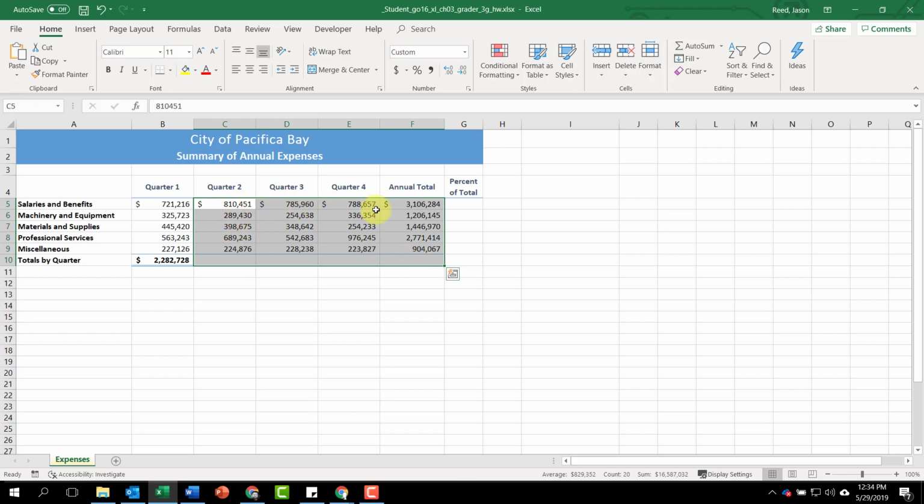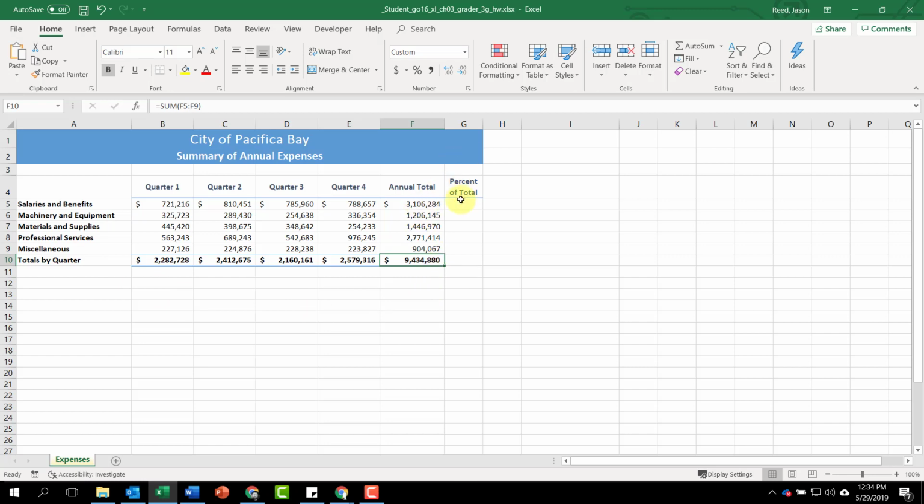If all of these are highlighted, including where we want the totals to go, I can come up here to my Editing group and click on that AutoSum, and notice it will automatically put it in for me. It will put in the formula to add this, to add here, to add here, and it will put it in here to add this up as well. So now I have all of my totals in.